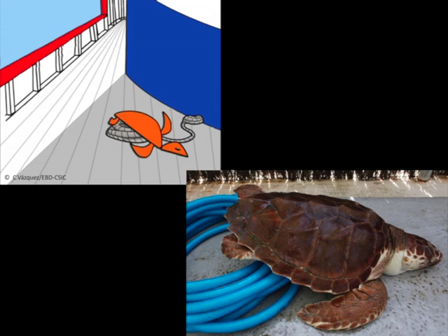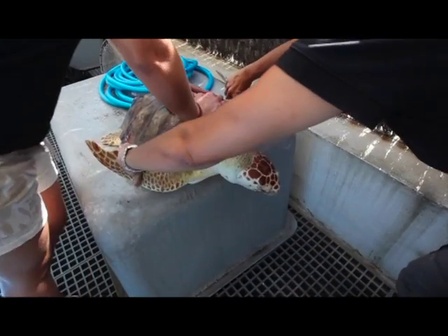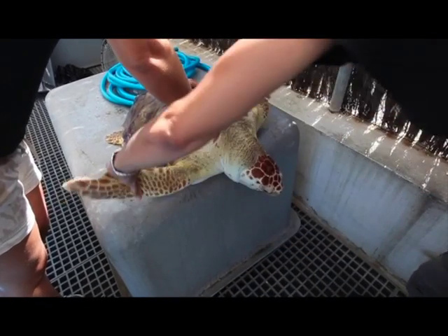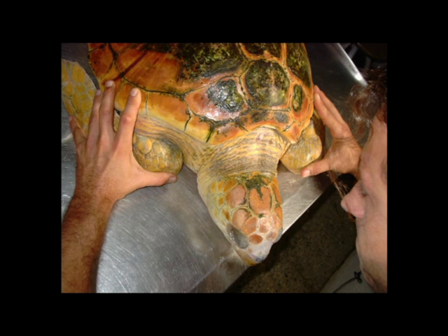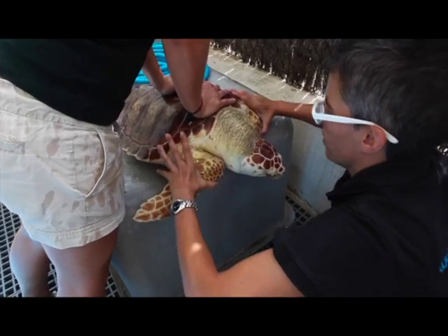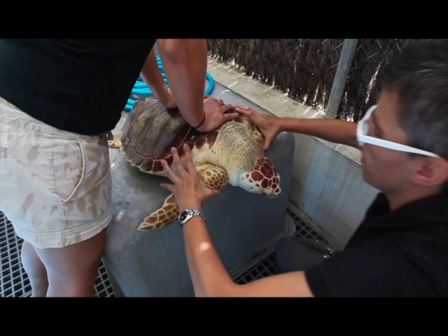If you have time during or after operations, there is a simple CPR technique that can be applied to these animals to speed up recovery. Fully extend the flippers in front of the animal, and then move the flippers to the back. Extending the flippers to the front expands the lungs, favoring the entry of new air. Moving the flippers to the back contracts the lungs, forcing the air out of the lungs. Repeat this five to seven times. Then, fold the front flippers on both sides of the turtle's neck, and press five to seven times, with quick and strong movements on the joint of the flipper closer to the head. This favors water coming out of the lungs and stimulates the blood circulation. You can repeat this procedure for as long as you can, until the animal regains strength and starts breathing on its own. If you are busy, you can do this just once or twice, leave the animal, and come back later.